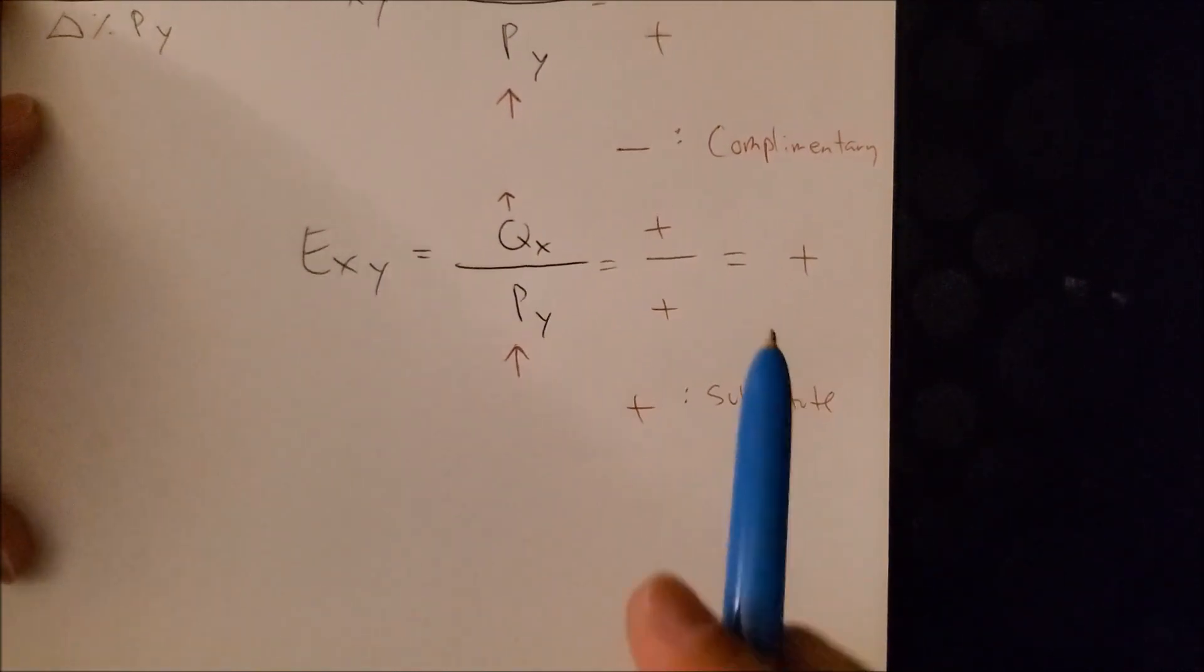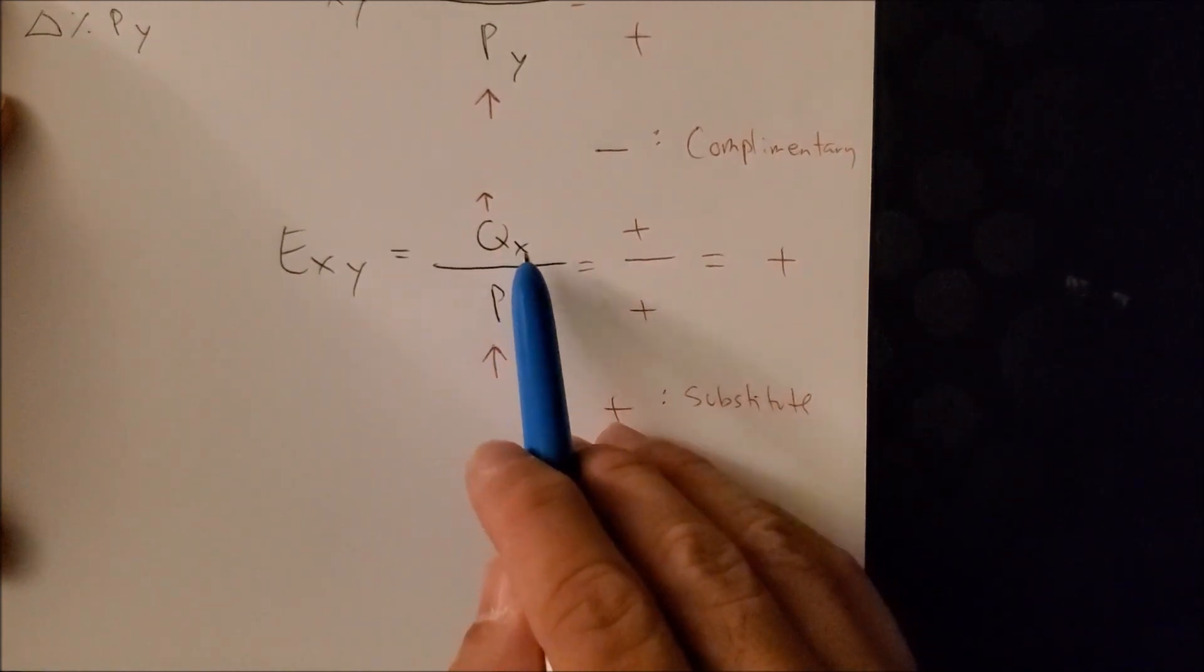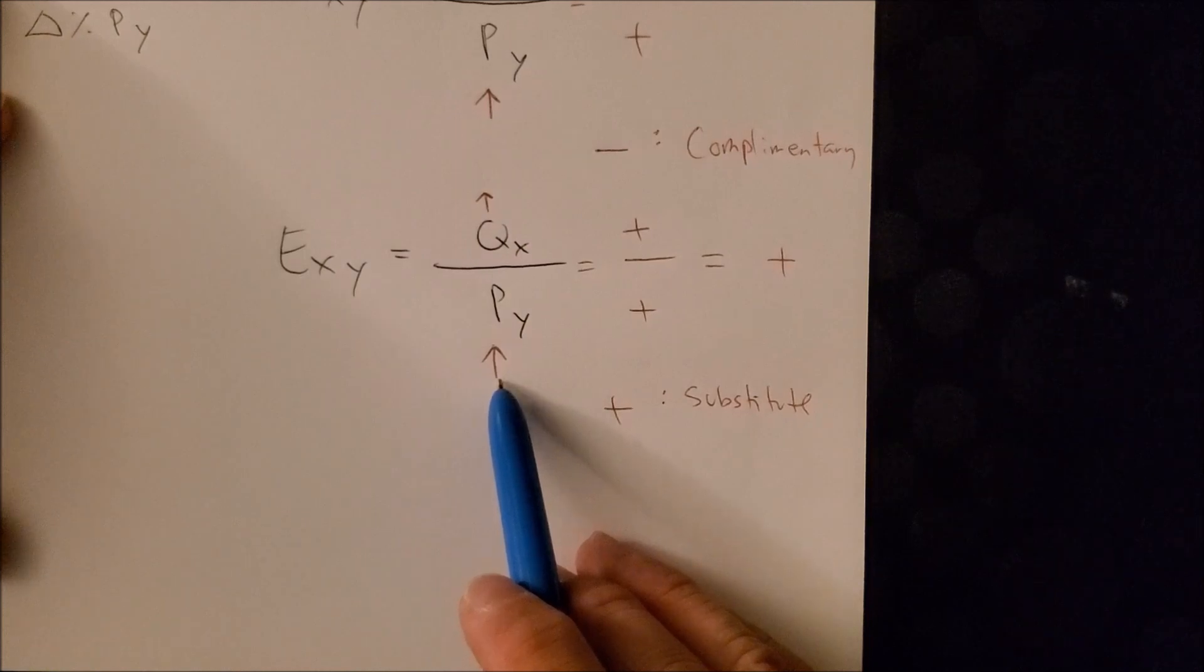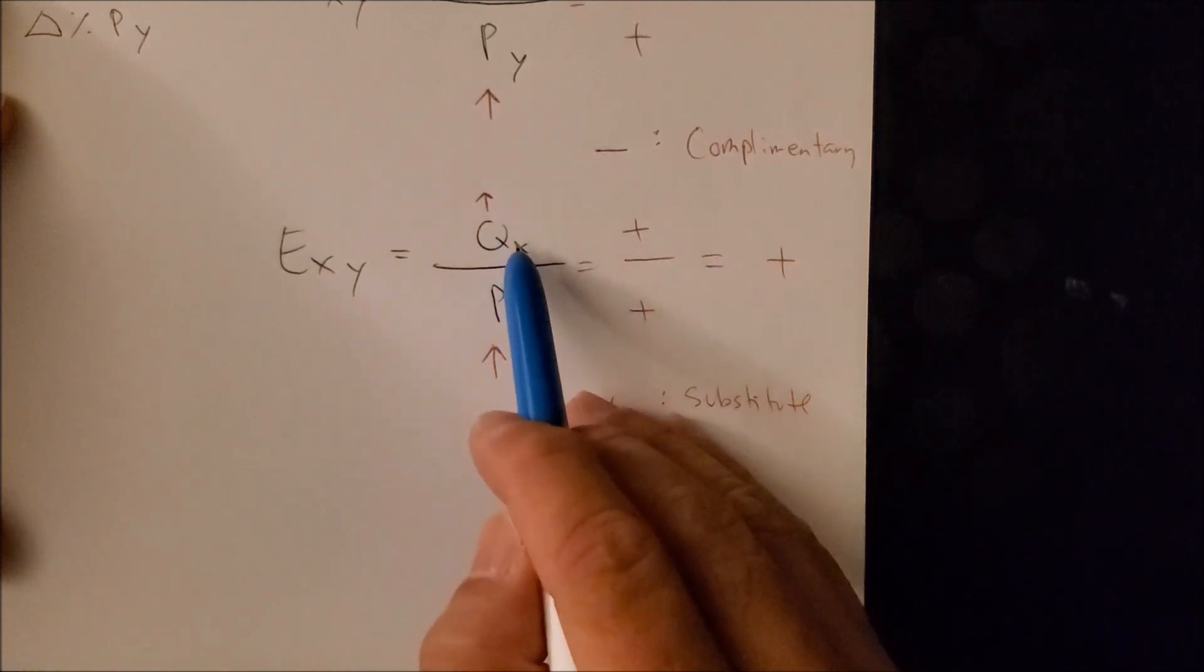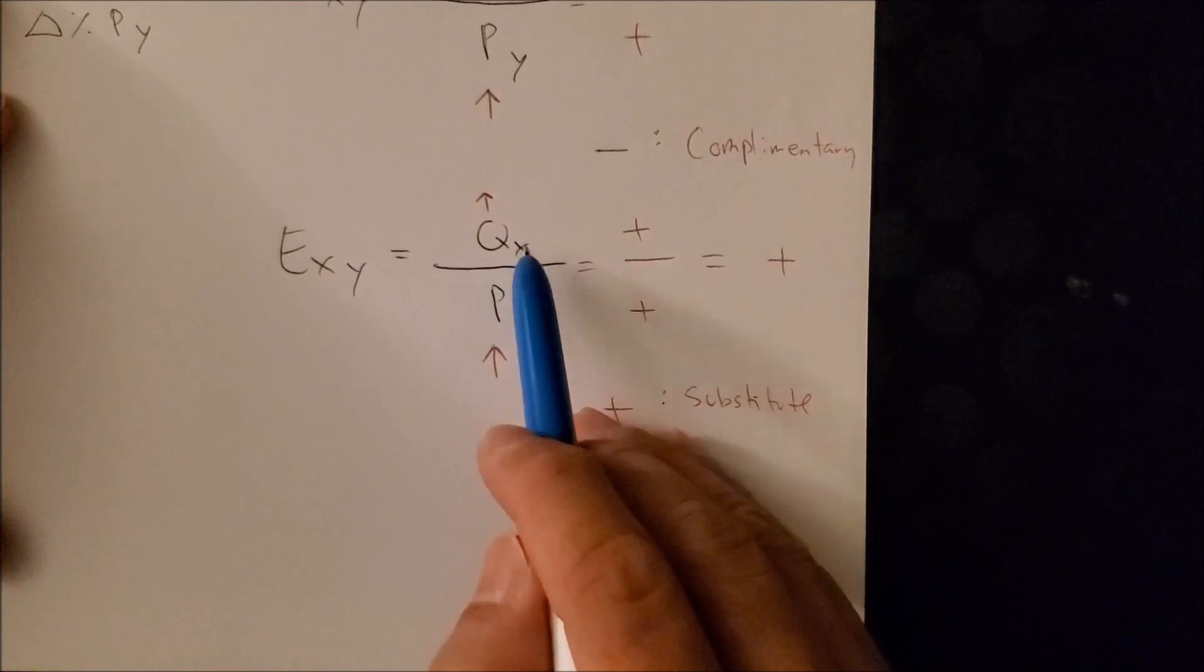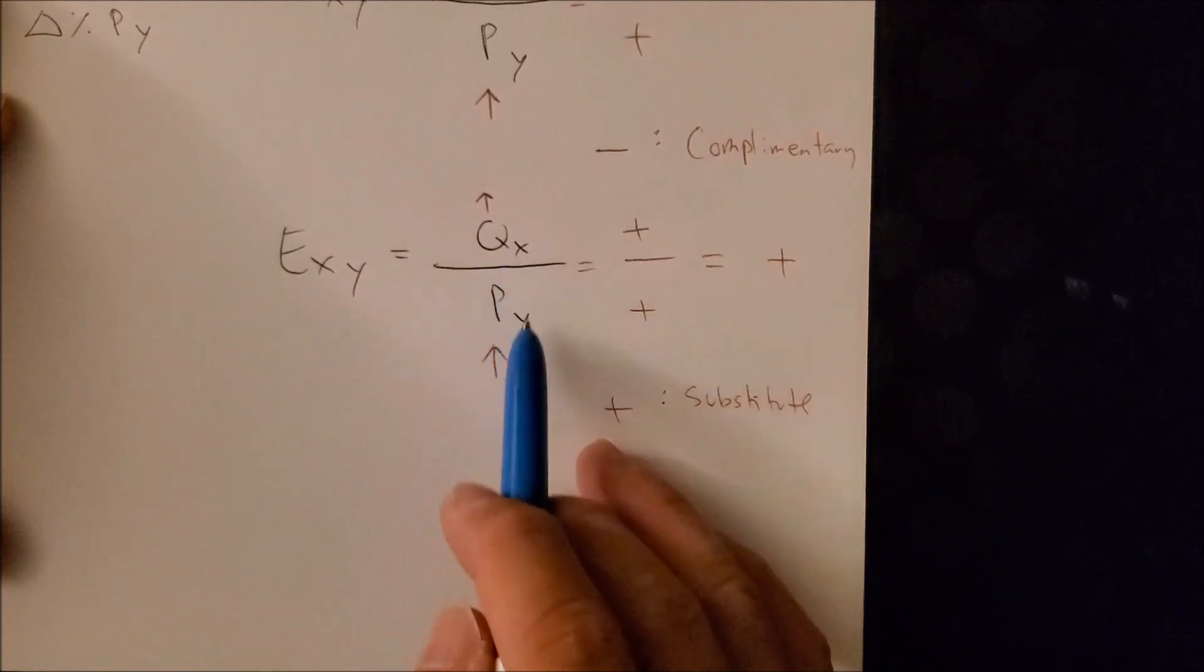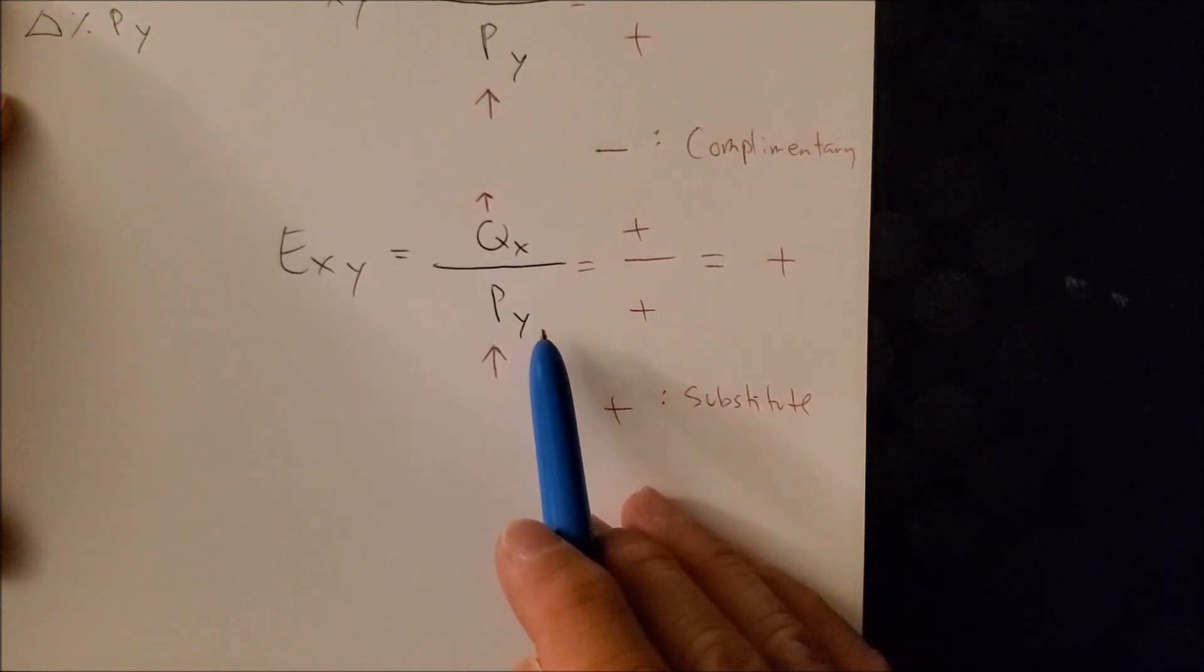In the case of good X, good Y, in our second example here, we can say, for example, good X represents coffee that is made in Coffee Bean, and good Y is coffee made at Starbucks. If Starbucks increases price, there's a good chance that consumers are going to substitute Starbucks for Coffee Bean. And that's why we would see a positive value referring to a substitute relationship between good X and Y. Coffee made from Coffee Bean, coffee made from Starbucks.